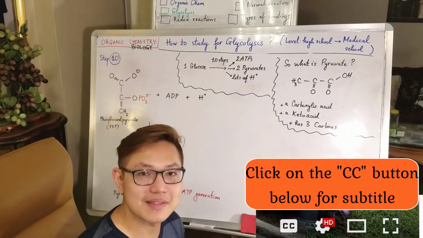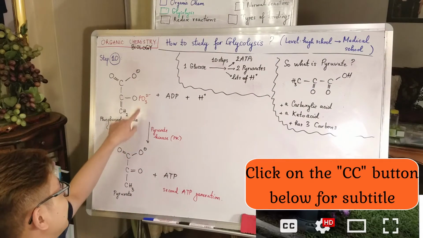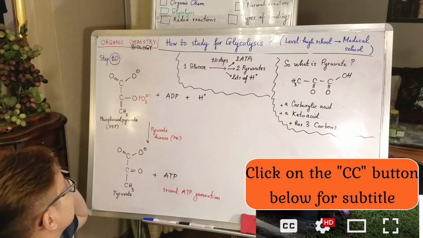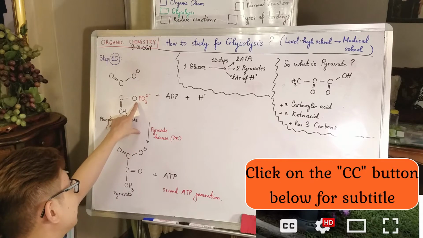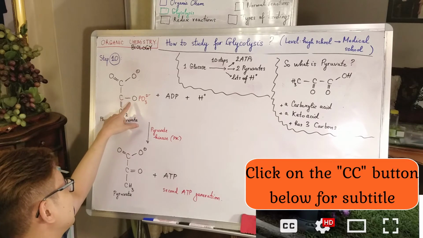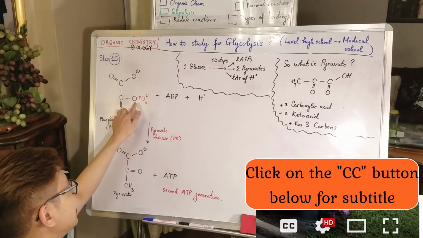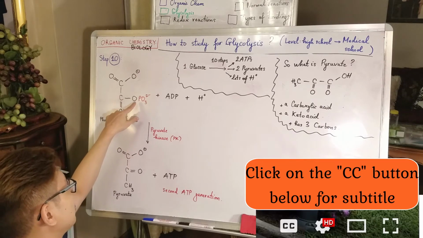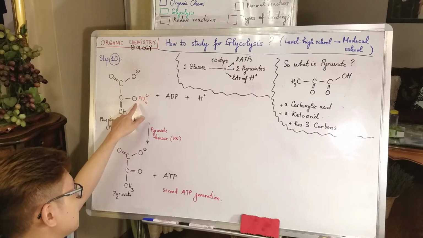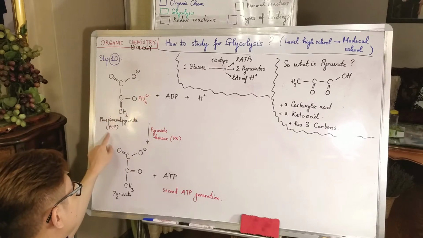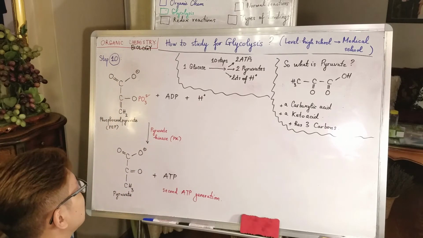Okay, and welcome to step 10 of glycolysis. So what would happen here is that we have a very high energy intermediate. Want me to remind you why this was high energy? Yeah, this is a phosphate group attached to COO. This one looks more or less like a phosphoester linkage. So when you break this one, a lot of energy can be released. That's why this one, PEP, is called a high energy intermediate.